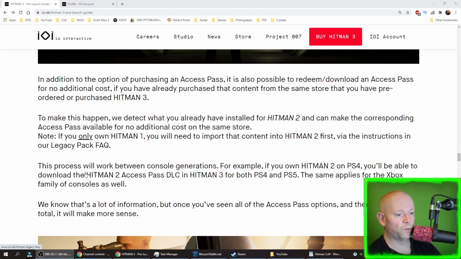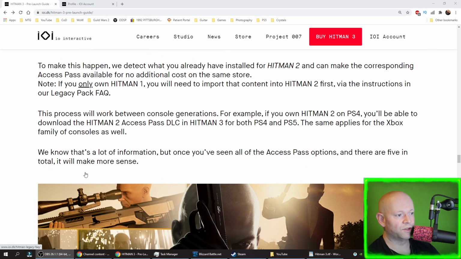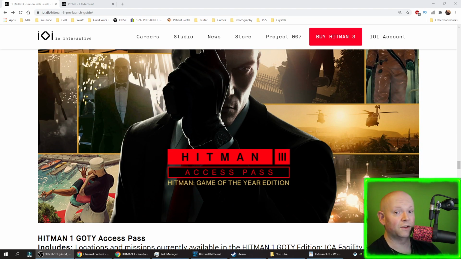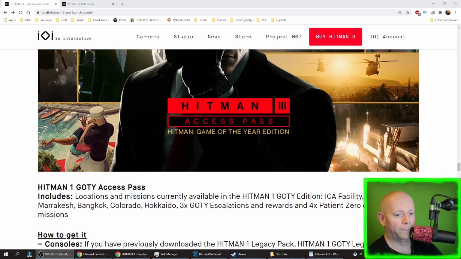Okay, this process will work between console generations, like I just said. So, for example, if you own Hitman 2 on PS4, you'll be able to download the Access Pass DLC in Hitman 3 for both PS4 and PS5. The same applies to Xbox family of consoles as well. And then it says here that we know this is a lot of information. You know, you've got up to like 5 different options for Access Pass, but it'll make more sense once you actually see it played out, which is obviously not something I can do right now for obvious reasons.